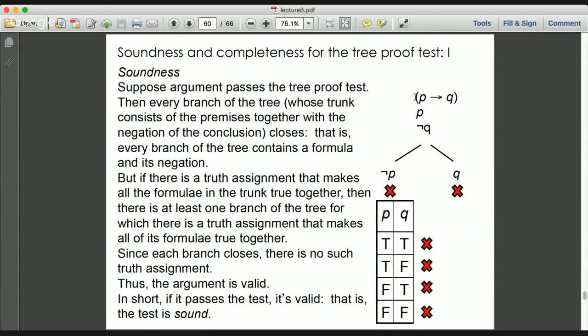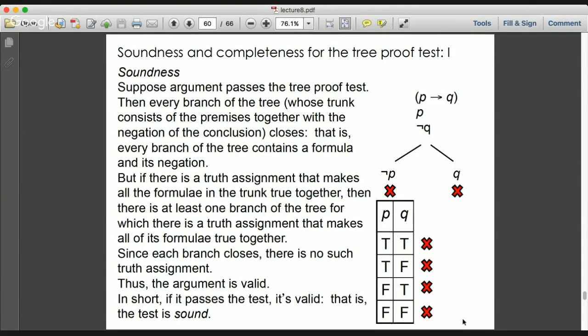And that just means that there's no way of making the premises true and the negation of the conclusion true. By no way of making, I mean there's no truth assignment that makes it so. Any way you try to get a truth assignment that corresponds to the argument with true premises and the negation of the conclusion, you just can't find a way. So if it tells me there's no way of doing it, I know there is no truth assignment that corresponds to it. So I can see that the method it's giving me is right.